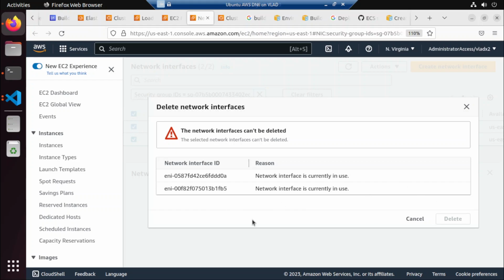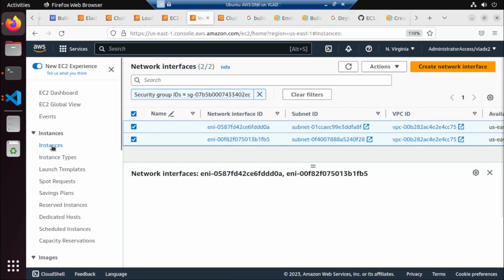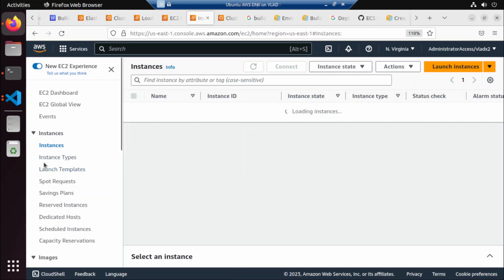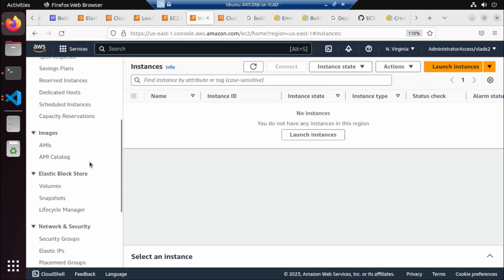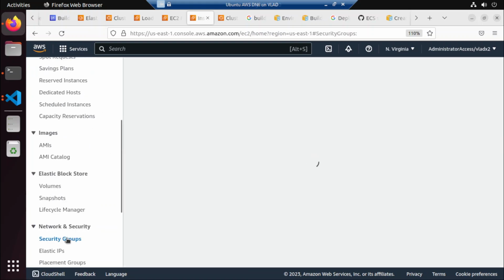Network interface is currently in use. Do we have an EC2 instance running? Network, security group.